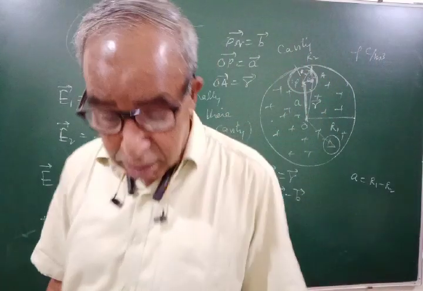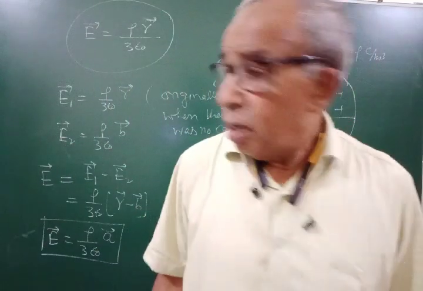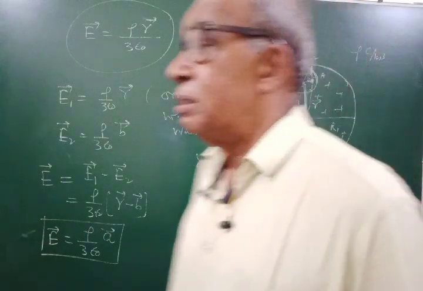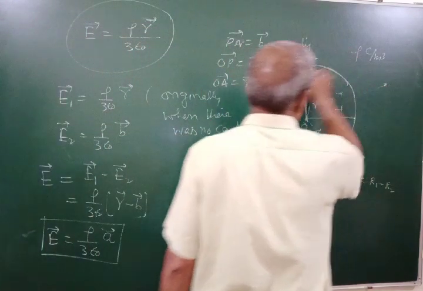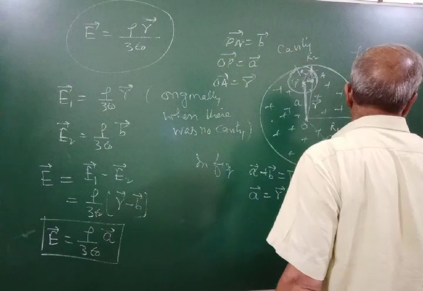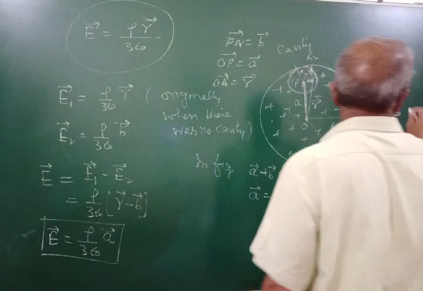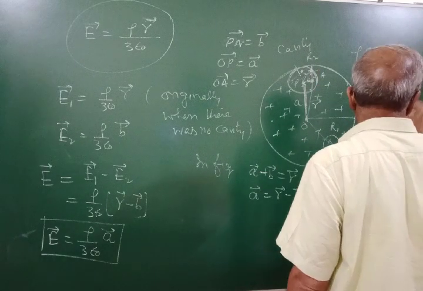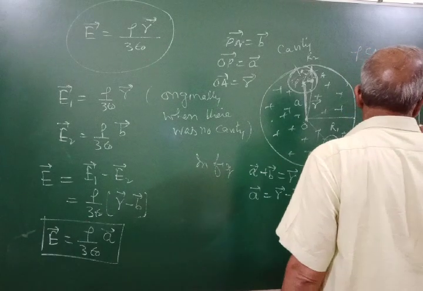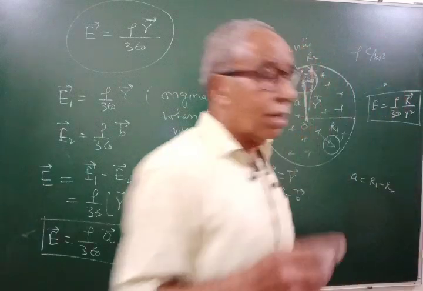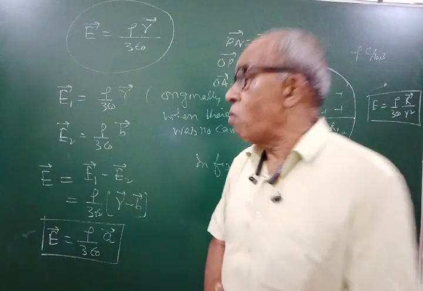So please try such questions from different competitive exams. And I told you that for the electric field due to a sphere, if I take point P outside and there was no cavity, then E here will be rho upon 3 epsilon 0 times vector R upon R square. In my last video it is there. You remember it this way. In classes this topic is not taught.